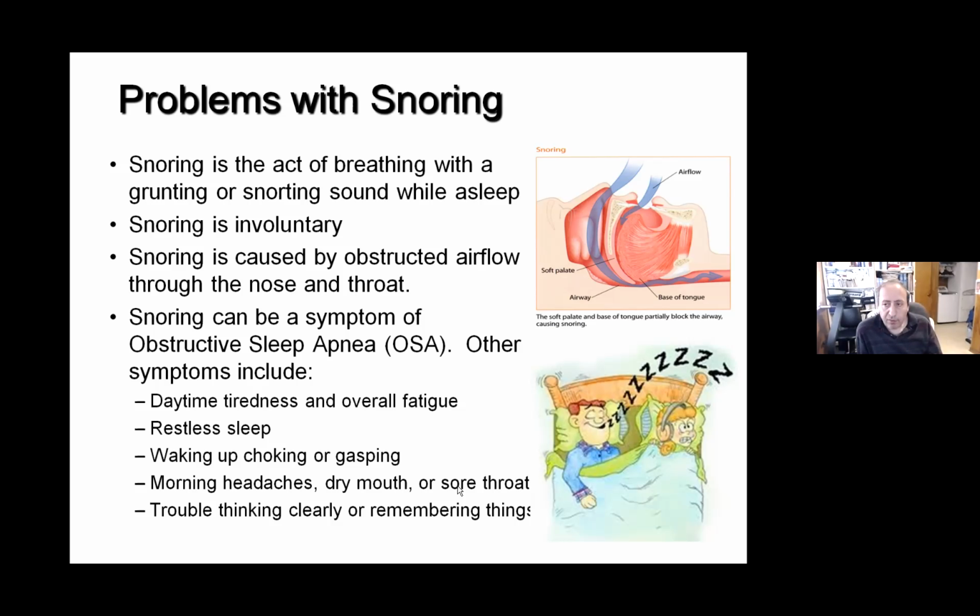Snoring also can cause problems during the day, because usually it impedes breathing, and when you impede breathing there's hypoxia, and people have a hard time focusing or remembering things. This means it may cause some neurons in the brain to die due to hypoxia, or some synapses to degenerate. So it's important to fix this problem if it's not severe.